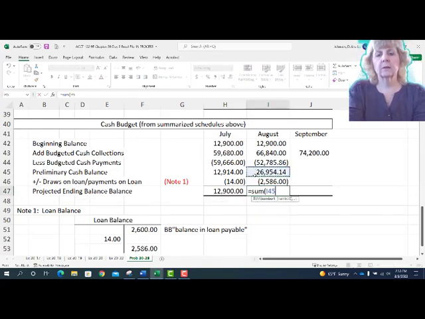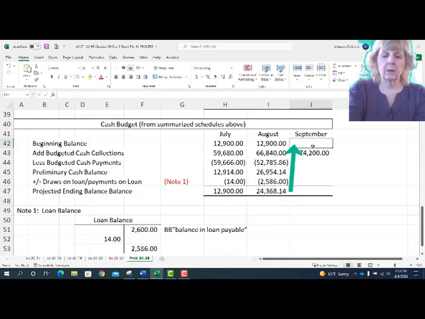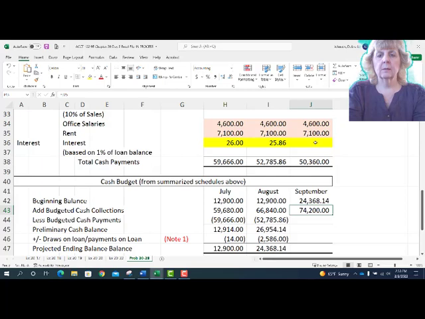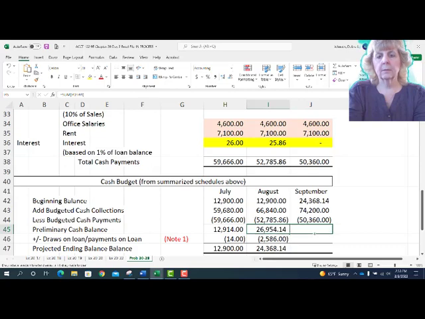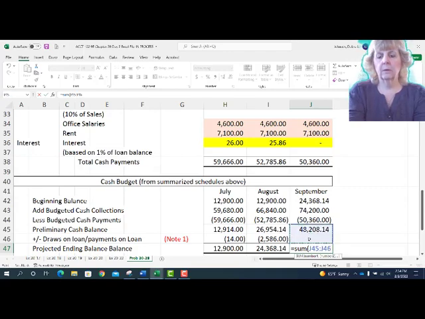The budgeting process is often a roll forward process. So here's my ending balance. I'm going to carry that up to September. I don't have a loan balance, so my interest will be 0. That means I can go put my final cash payments in. I'll update my cash balance. There is no line of credit or draw that I need to worry about. I'm well over the requested minimum balance, and so that will be also my ending September balance.